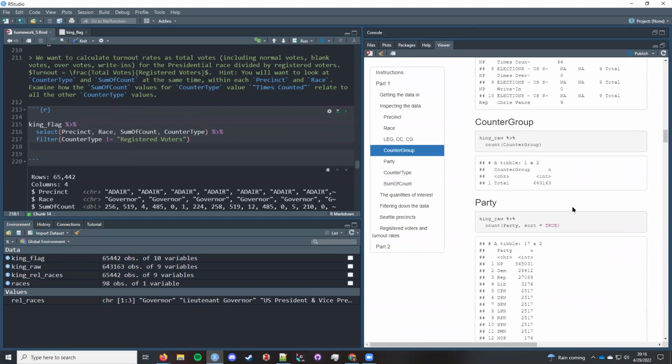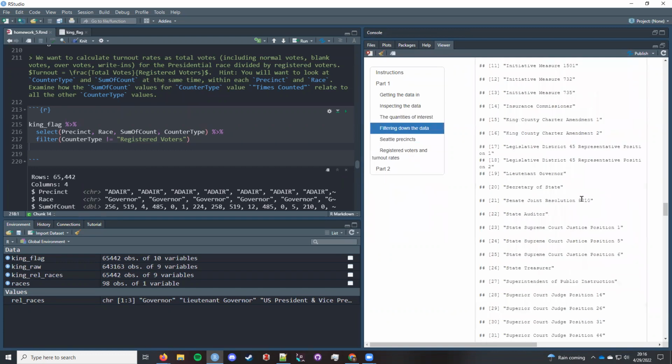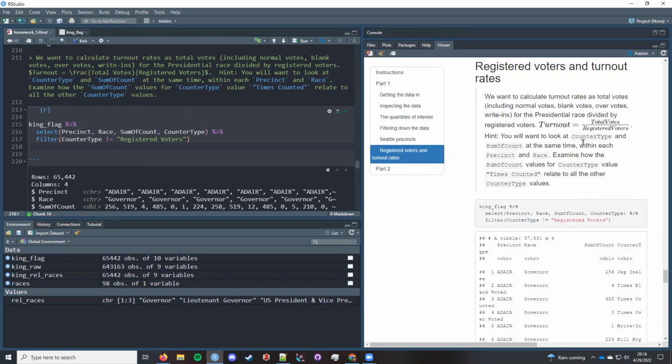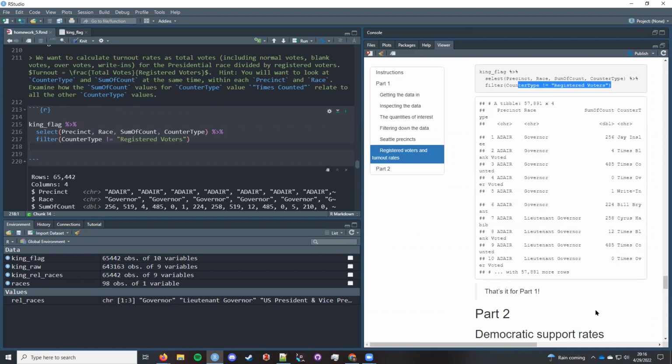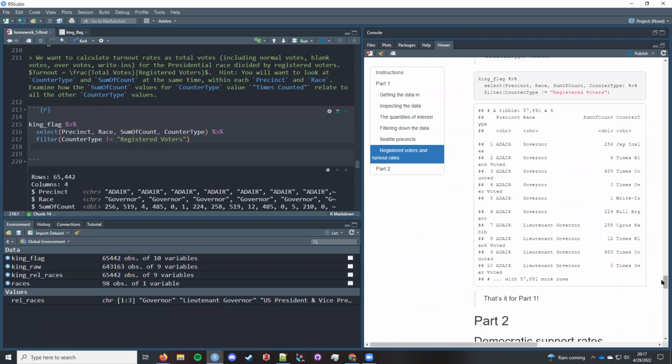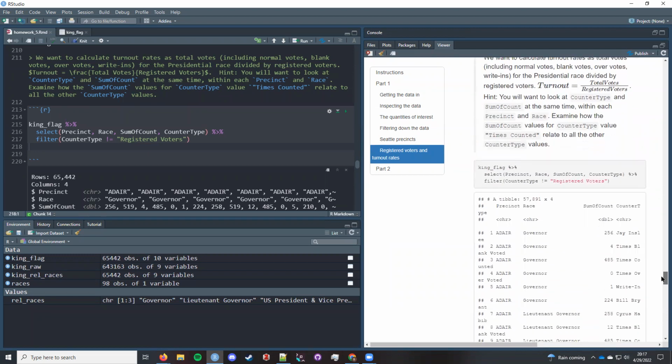Okay. Here, so turnout equals total votes divided by registered voters. So we get these columns of interest and then get rid of the ones that are registered voters, because that's not the information that we want, since that's going to be part of our denominator.